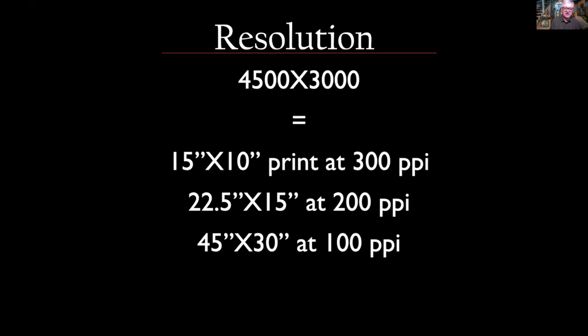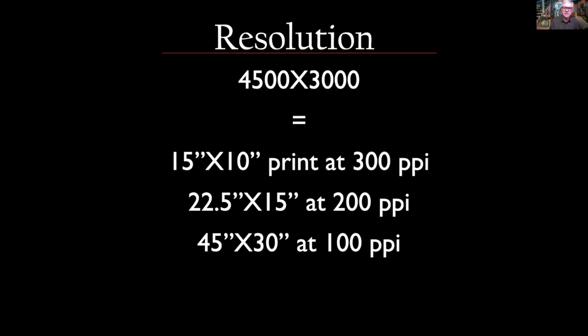So the quality may change. It might not as your PPI changes, but your file size has not changed at all, right? You still have that 4,500 by 3,000. I didn't do the math on that. Anybody can do that fast. 13.5. So it's a 13.5 gigabyte file. Is that right? So the file size doesn't change. You're just reorganizing the pixels. And so you can move pixels in and out all you want.